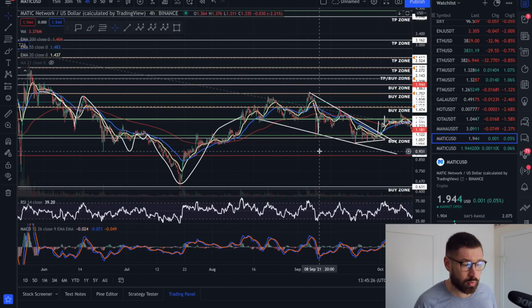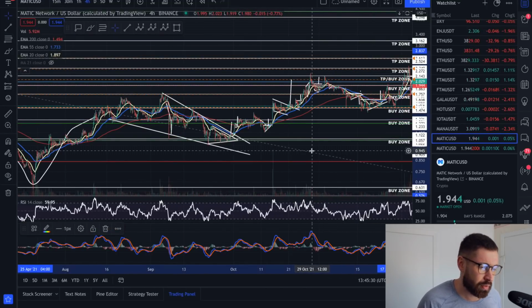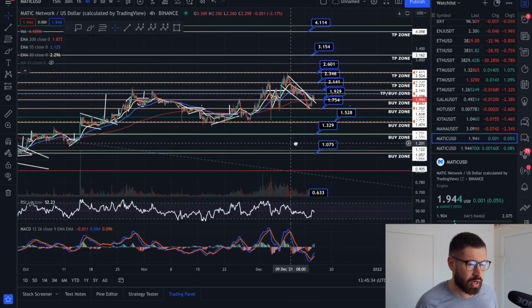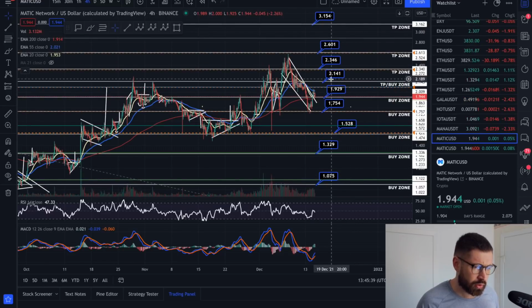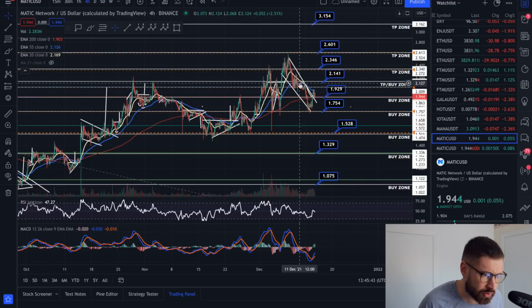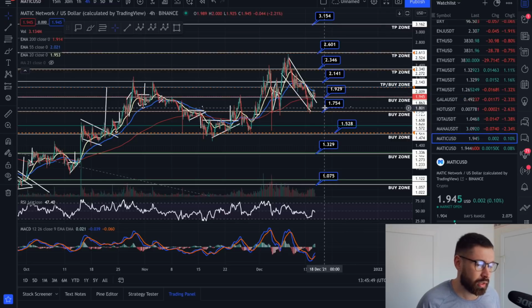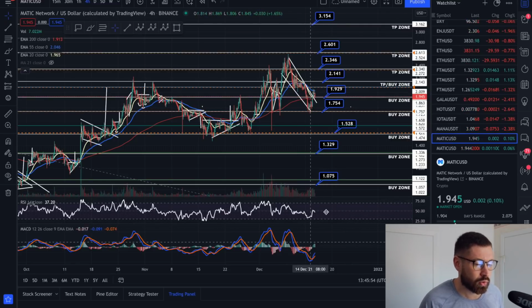So always target oversold areas. We were a bit high, to be honest. I'm probably going to start placing my buy limits lower, my buy zones here, because we were a bit high on this first entry. We probably could have waited to get a little bit lower. Our first entry here was at 214, and if we look at the 4-hour RSI, we're about midway. So we probably could have waited a bit lower, 192, 175, because that was closer to oversold on the RSI.